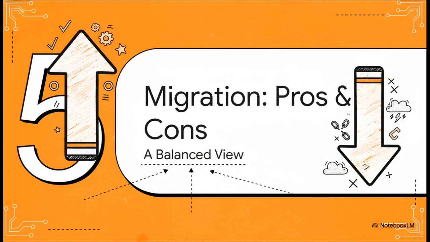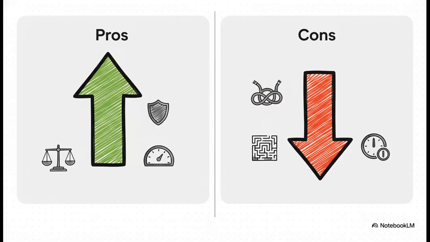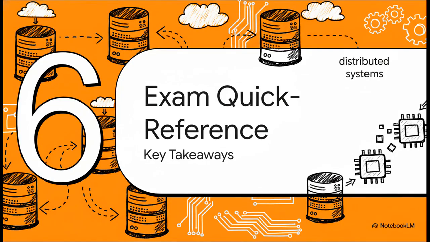Of course, a technique this powerful doesn't come for free. It's really important to have a balanced view and understand the trade-offs involved. The upsides are pretty clear: better performance, better reliability, and smarter use of resources. But there are some downsides. Moving all that process data can put a strain on the network, creating high communication overhead. It's also technically very complex to implement correctly. And there's usually a tiny delay while the process is being moved, which could be a problem for really time-sensitive applications.